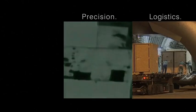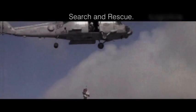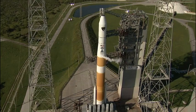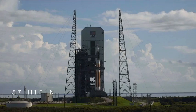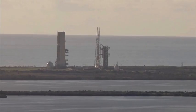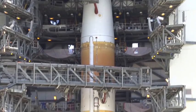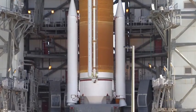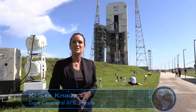I'm looking forward to being able to work with this combined team for the next several years. We have folks in Colorado that are going to be online, ready to receive the vehicle and fly it once it's on orbit. And we have an extended team scattered across Cape Canaveral working multiple positions to make sure we understand exactly what the status and health of the rocket is as we move forward to launch.